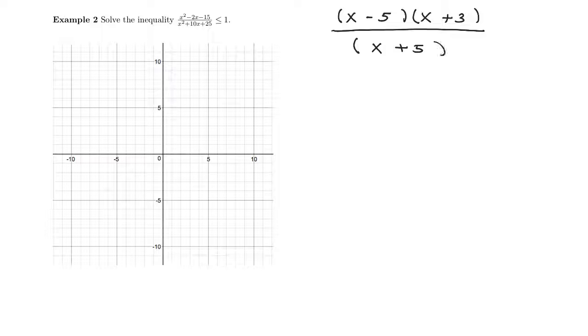And for the last example, same idea. I would like to solve this linear inequality by using the graph. So my same setup as before, I'm going to factor. Let's see, I get x and an x. That should be a -5 and a +3. Yep, that works. And the denominator, okay, the denominator is going to be x plus 5 times x plus 5. But I'm actually going to write that as x plus 5 squared.